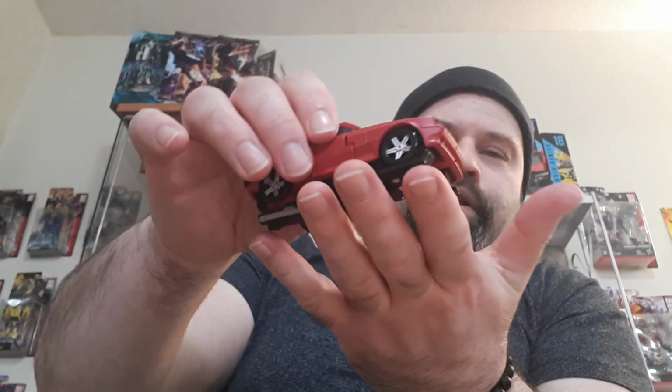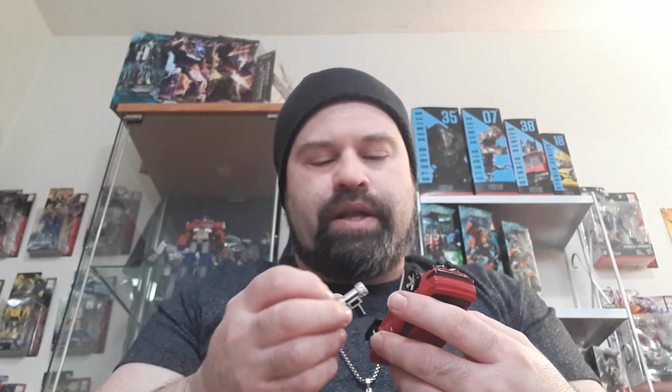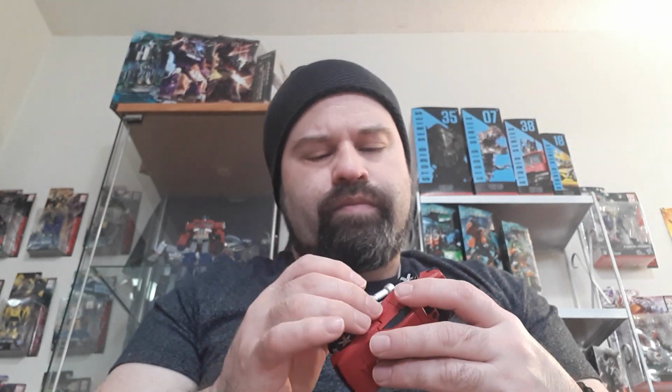You can't even see it, but it kind of holds there. And then these two little guns separate. And there's a couple of notches here on both sides, notch 1 and 2, that they kind of sit in if you want, which is pretty cool. If I ever have him in his alt mode, you would kind of say, okay, cool.